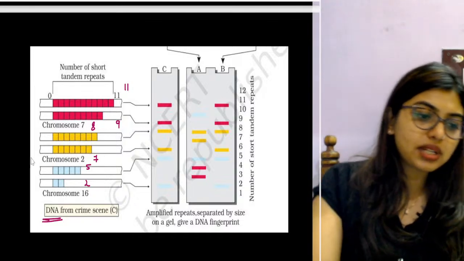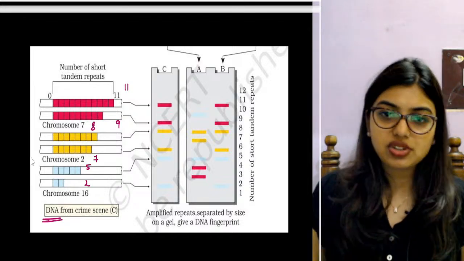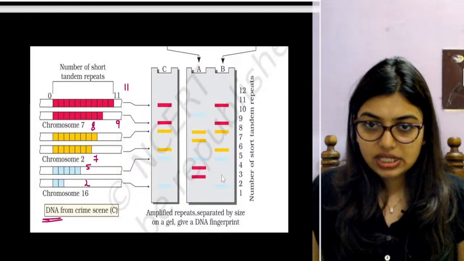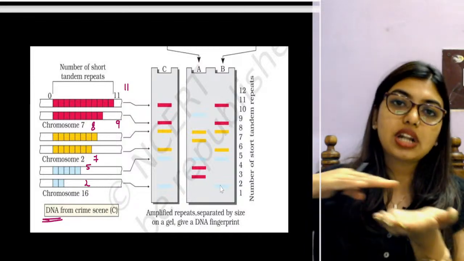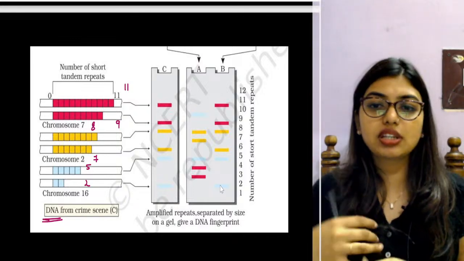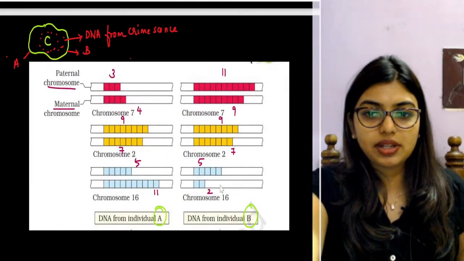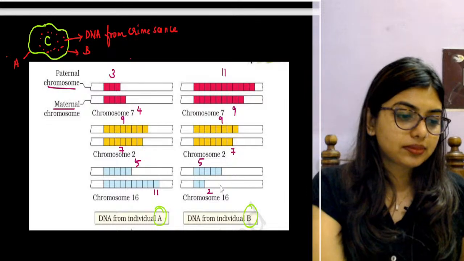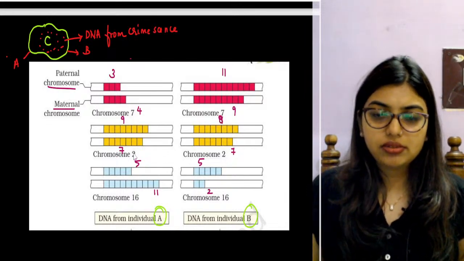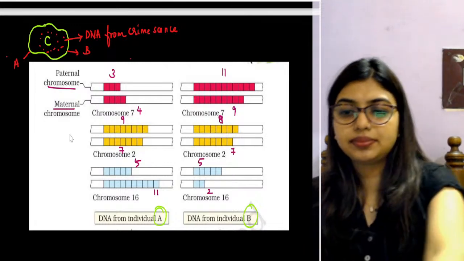Students, who is the criminal? Looking at it, you will tell. But I'm telling, how will you identify? You have to identify. So this is going to stop at 11. Can you see this is stopped at 9? So like this the numbers are going to be there, and they're going to run till there, and they're going to stop there. Tell me, who is the criminal? CBI season 1. This is the 8, no? A or B? Who is the criminal?